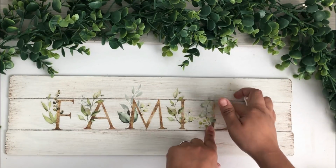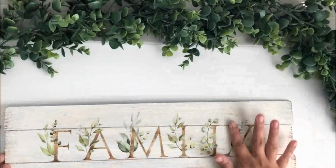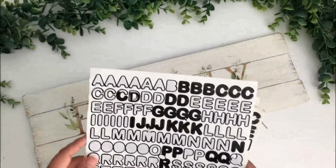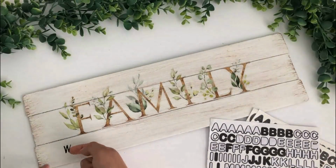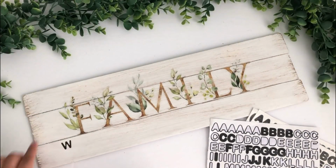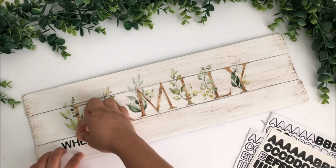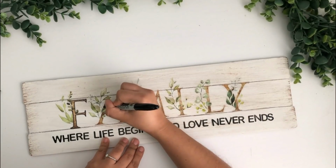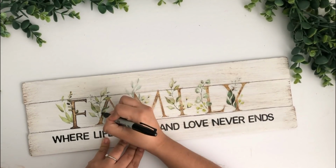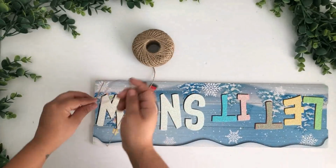To secure it some more, you can add some Mod Podge on top of it, but I'm not doing that. The next thing I will be using are the Dollar Tree sticker letters to put where life begins and love never ends. I went ahead and used a Sharpie to outline the word family, and I think it made it look so much better and more high-end.